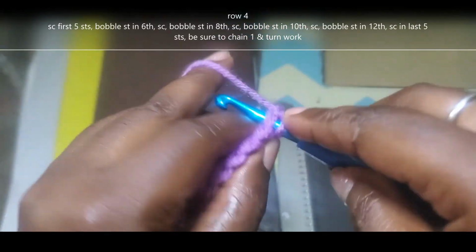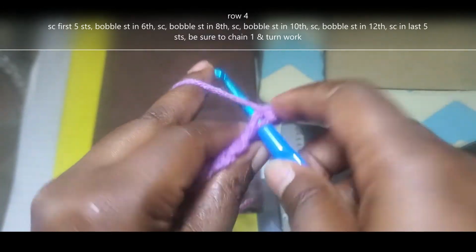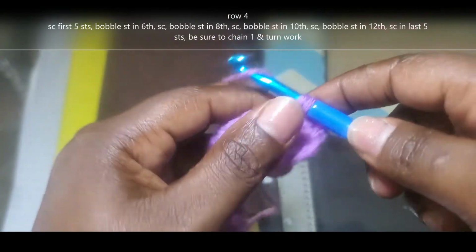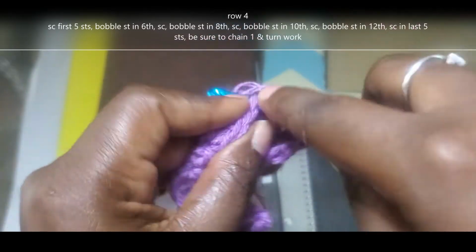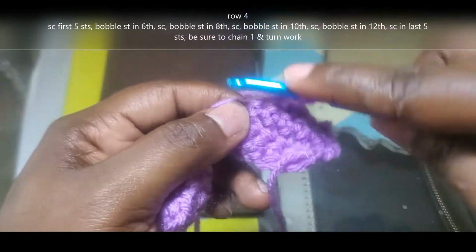So we're going to do our 5 single crochet. 1, 2, 3, 4, 5, and we're going to bobble stitch into the 6th single crochet space.